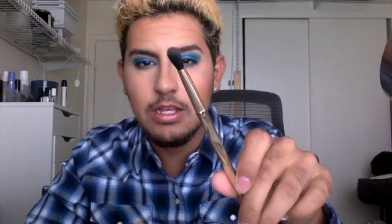And then this one is the large eyeshadow brush. This one I did like. It kind of reminds me of my Morphe brush that I really like using. Because for this kind of brush, it's super useful because it's fluffy enough to blend out shadow, but it's tight packed enough with enough bristles to pack product on. So this one was a good one. That one was good too.